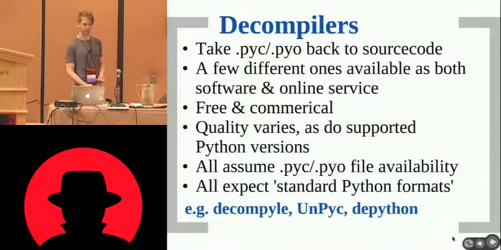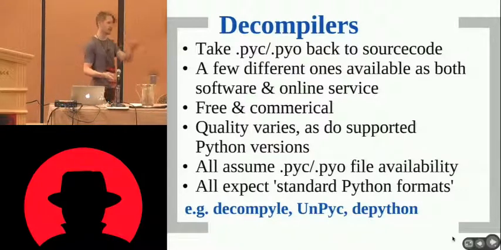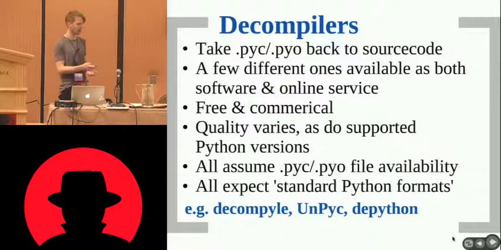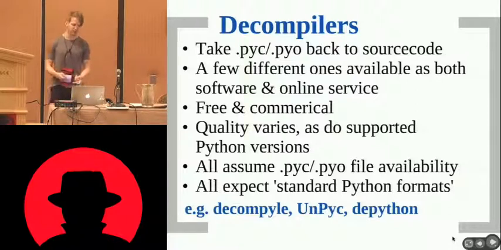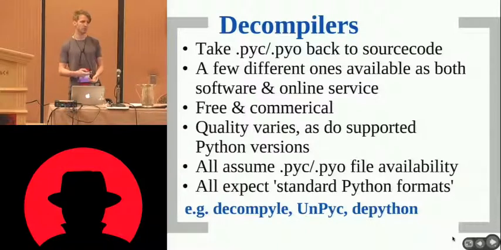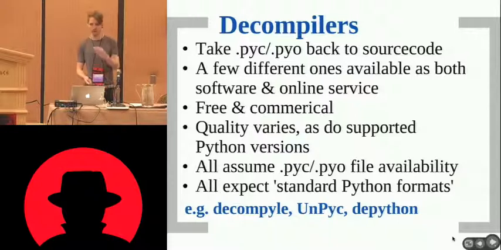A lot of its functionality relies on it having access to a .py file, which from a development point of view is perfectly reasonable, but from our point of view, that's not necessarily true. There are some decompilers — varying quality. They will take a PYC or PYO and take it back to source through understanding the marshalling format and code objects. There are free ones, commercial ones, some applications, some online services. D-Python is an online service and tends to be very, very good. Decompile is good for Python 2.4 but hasn't kept up with newer stuff. Unpyc is a free application — not perfect but good enough. That's the one I used to extend into Pyretic.